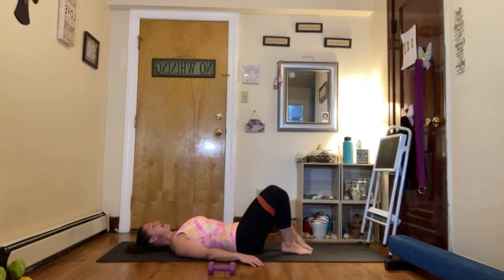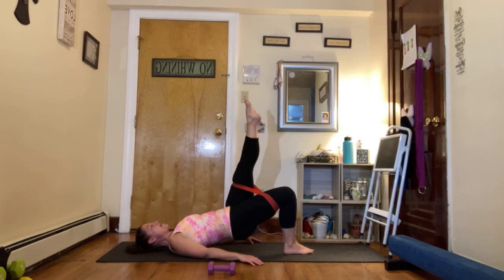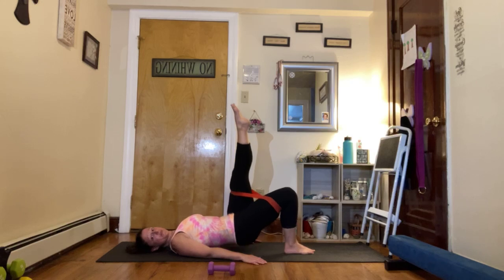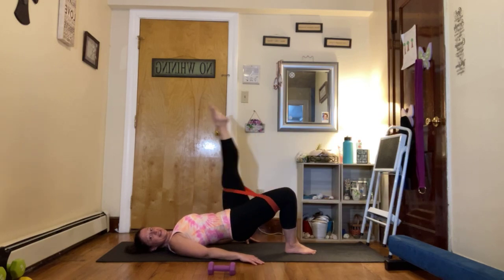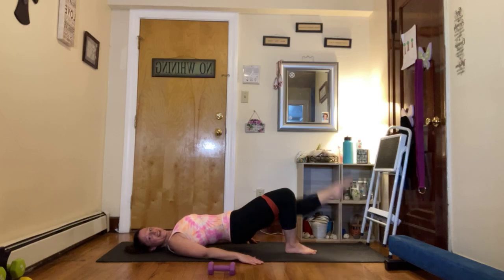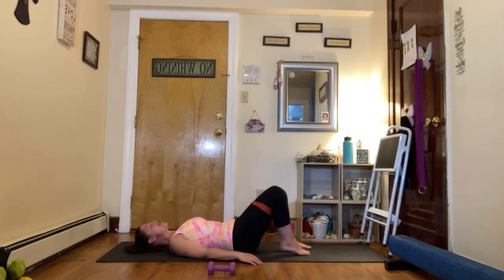Find that nice long spine. Take that right leg up. We're gonna press up, up, up, up. Good, four more, four, three, two. Hold it up, let's lower that leg down. Eight, seven, six, reach it long, five, four, three, two, and one. Fold it in, roll it down.